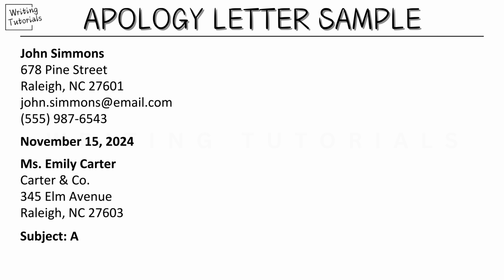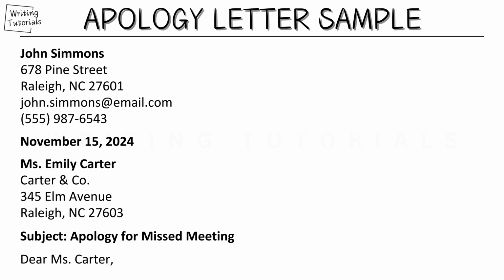Subject line, clarifying the purpose. Now, let's look at the subject line. Subject, apology for missed meeting. This is a short, clear subject line that immediately tells the recipient what the letter is about. In an apology letter, the subject line should be straightforward and honest, helping the reader understand the purpose of your letter right away.